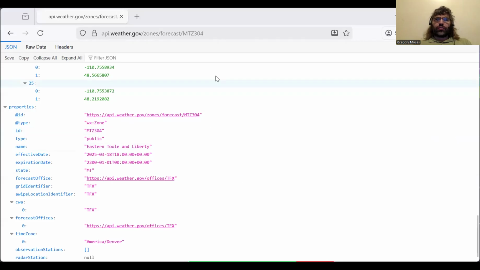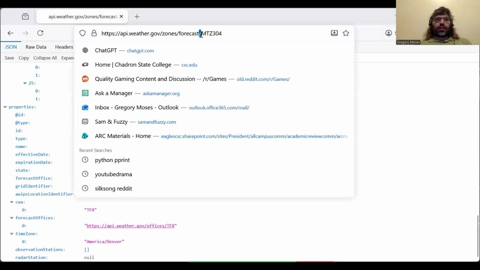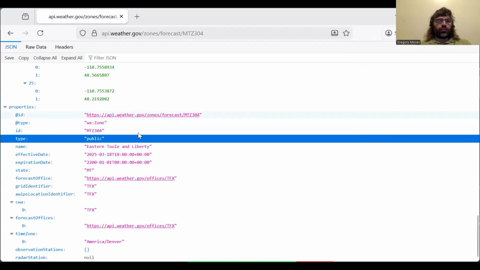Let's follow this link and see where we wind up. Okay, so if we look through these, each of these codes represents a geographic area. MT is for Montana, Z is for zone, and then this 304 is an identification code.